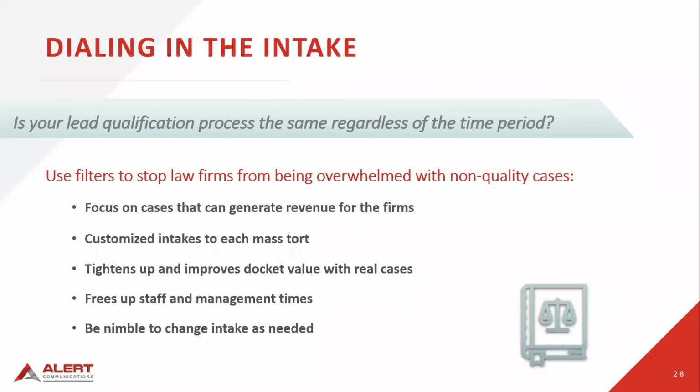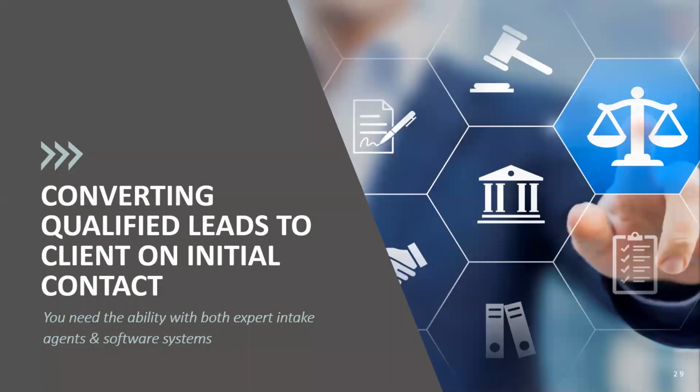So being nimble is big. It's big for us. We actually get called all the time. We saw this with Zantac from the very beginning, and we watched basic intakes come out, then more complicated intakes come out, and basically it tightened up. But we also see this with Roundup. We saw this with Talc. We saw this with 3M, all of them. Hernia mesh, same thing. So those are things you need to think about.